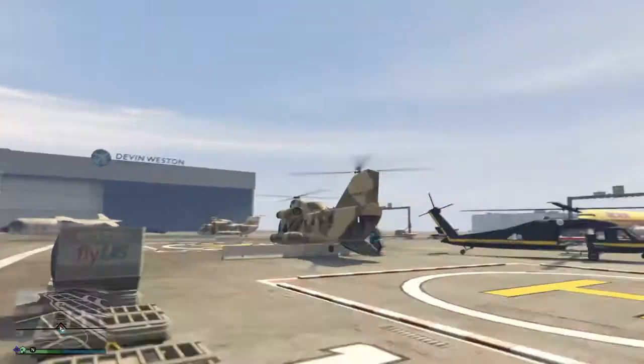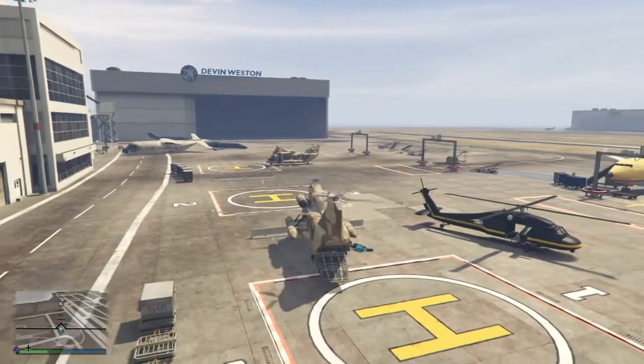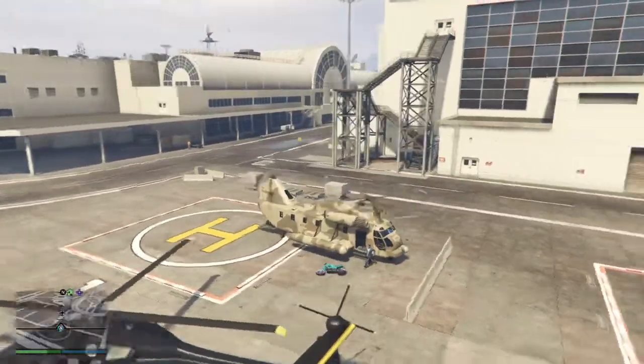Connie's up. Wait, guys. What? It doesn't let me in. Jamer here. You can't get Connie. Just walk in. And this is how to open the back of the cargo bob, after patch 1.29. Yes, we did it. No, walk in. Walk in the back where it's open.